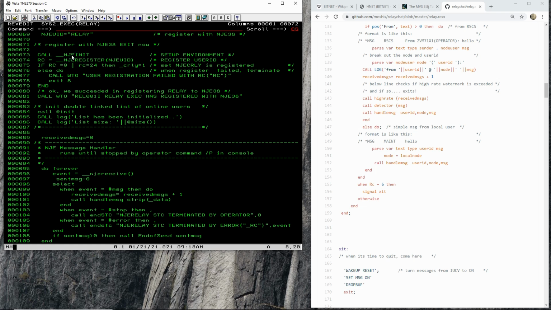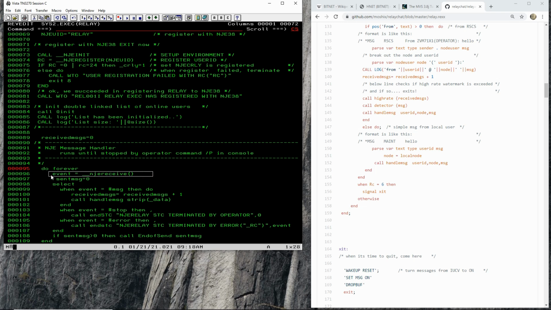So I call NJE init. First I initiate it, then I register the user ID here. And then once that happens, I'm now registered with that user. And now I can start listening for messages coming in. So how do I do that? Here, event equals NJE receive.